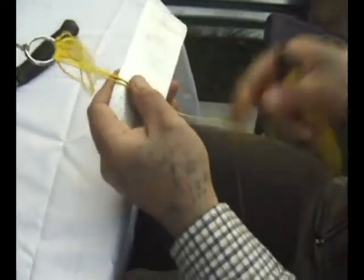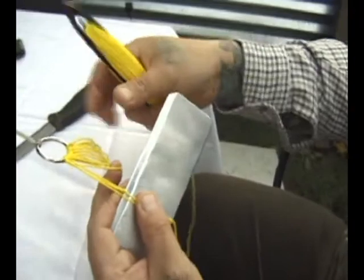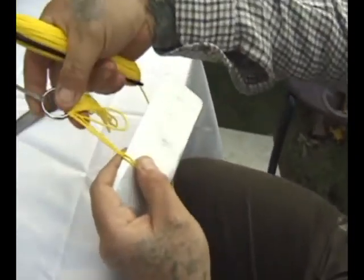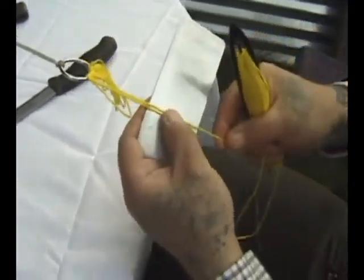Now I am going to show you this in more detail as we move further down the net. Just the first 2 rows are terribly fiddly. If you're going to make a mistake, you probably will do it at this stage, so please take care that you're picking the correct loop up all the time.